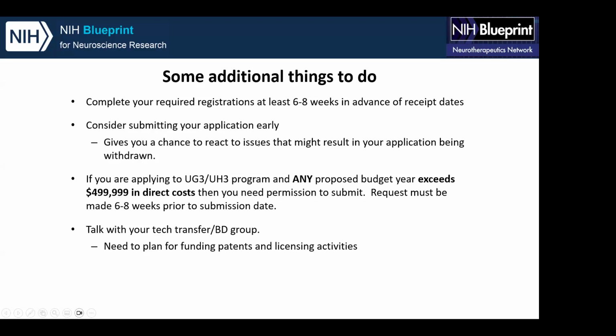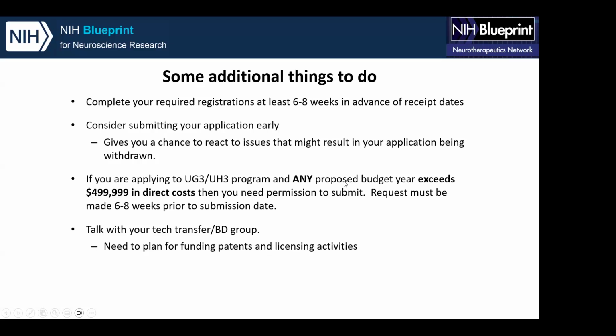Consider submitting your application early, a day or 2 days before, and letting me know that it's submitted. I try to look a couple of days before. I say this because if I find an addressable problem, like you left out something you're supposed to include, or you're missing a year of the budget or something like that, I can contact you and say, you might want to pull the application and resubmit it with the corrections.